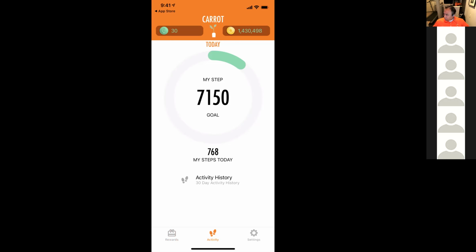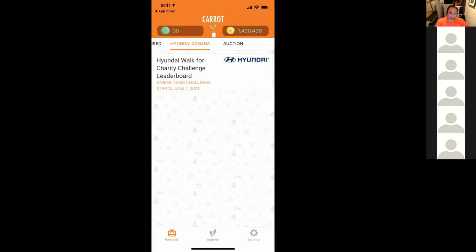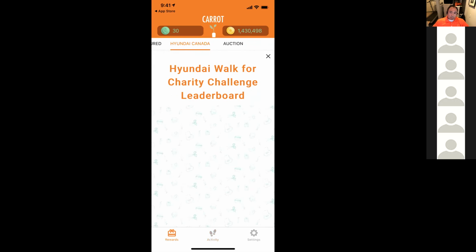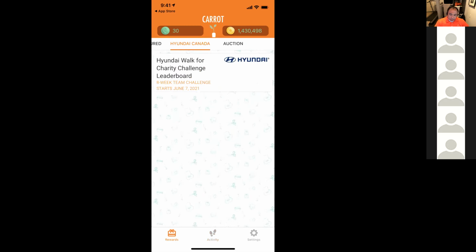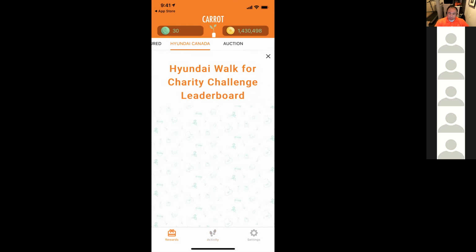But it looks like over the course of the next several days, people are joining. I'm going to be adding people to the leaderboard as they join. So you should be able to go to the tab and you'll be able to see which team you're on. If you see this tab, if you tap on it and it doesn't have a team name on there, make sure you contact Sarah Wong or Tammy. And I think Sarah would be the right contact to call to make sure that we have the team you belong to and the charity you belong to.